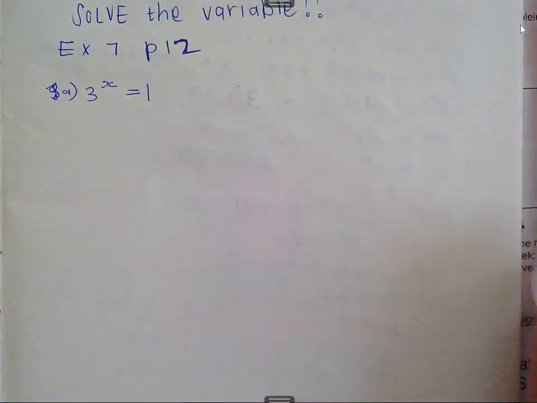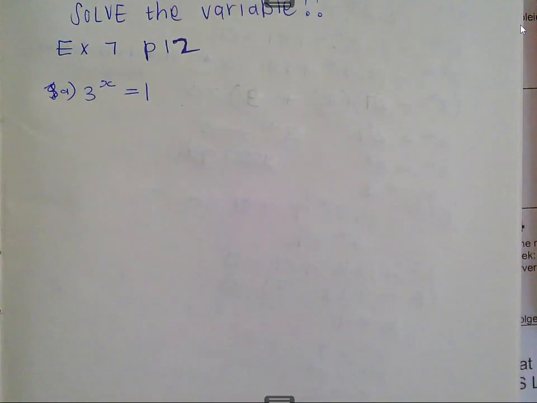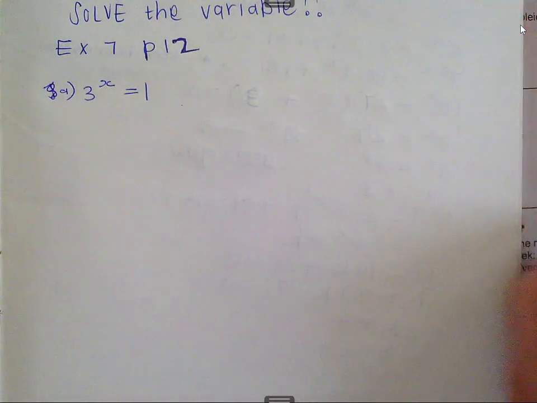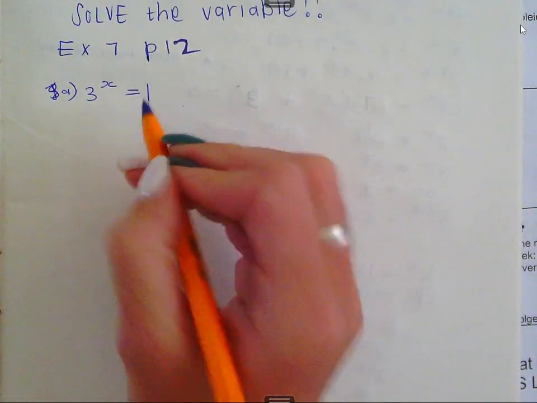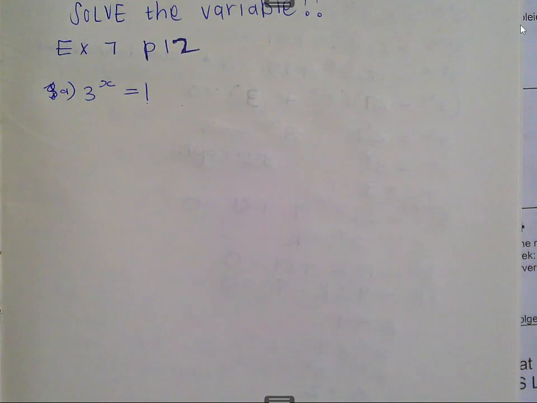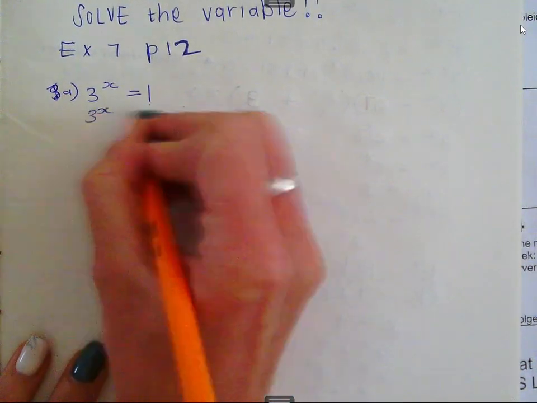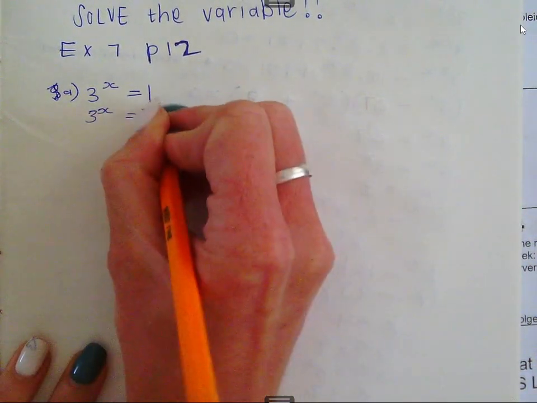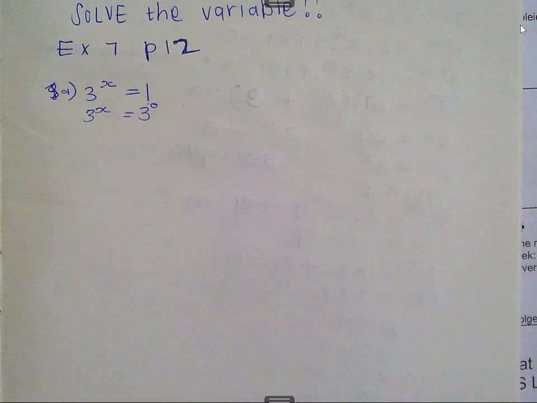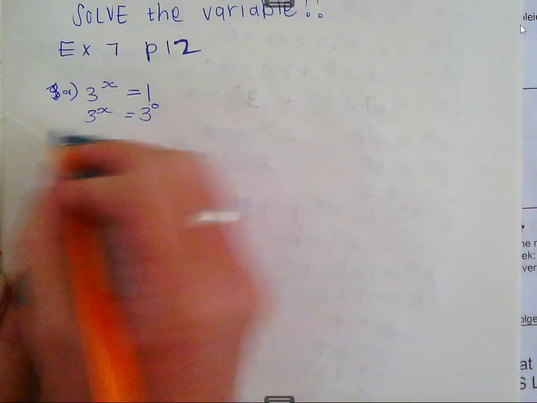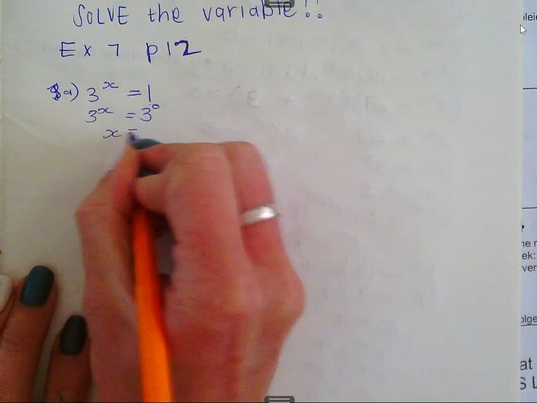So when we have an equation, especially with exponents, we want to have a base and an exponent. If the bases are the same, we throw them away. But when I look at 1, I want to try to get 1 in terms of 3 to the power of anything. Well, that's right. So 3 to the power of x is going to be 3 to the power of 0. That works with 1 with any base, right? Now the bases are the same, you throw them away, so x is equal to 0.